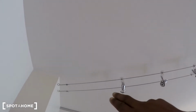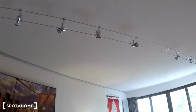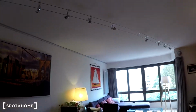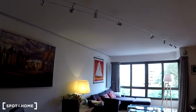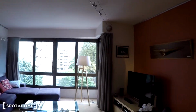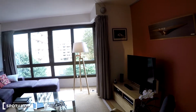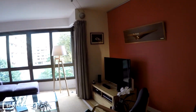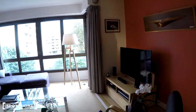I like the cables that go through the room with all the lights. Actually, let me find the switch for that. Oh, that's not it. There's a switch somewhere, but I should have asked before. So here there's a rocking chair as well. It's really nice, even if you're not looking to use it, which I suggest you do because it's great, but it just looks great in the flat, I'd say.